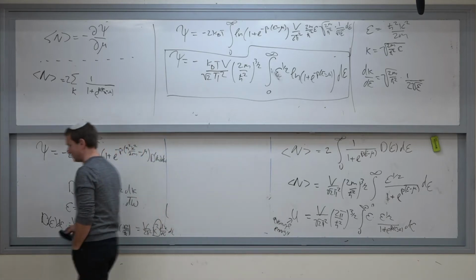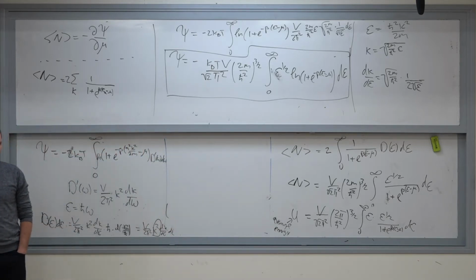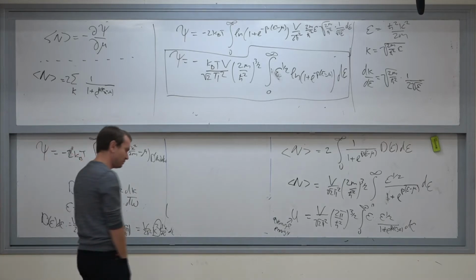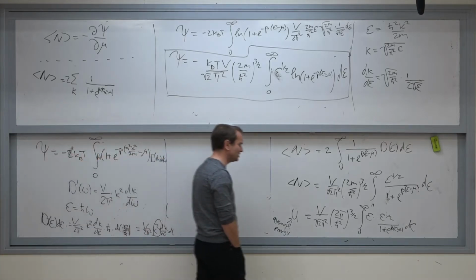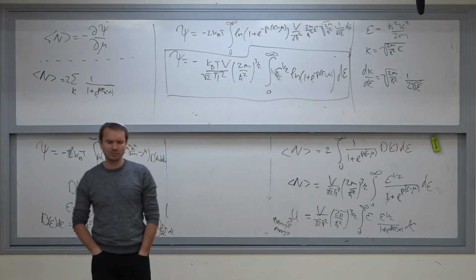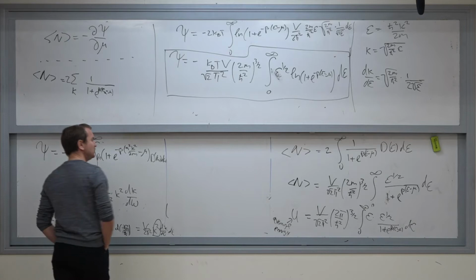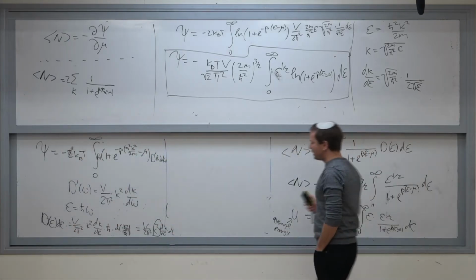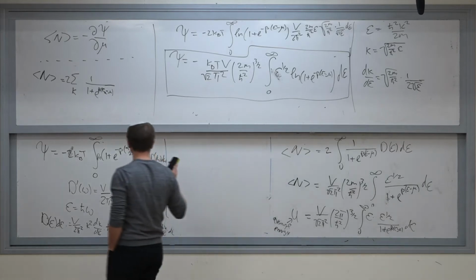So this was a nice exercise, right? We had particles, we have states, we assumed that they had no interactions, we obtained final results. This is some integral over here, but we don't really care because we know how to solve all the integrals in the world. Now, is this real?